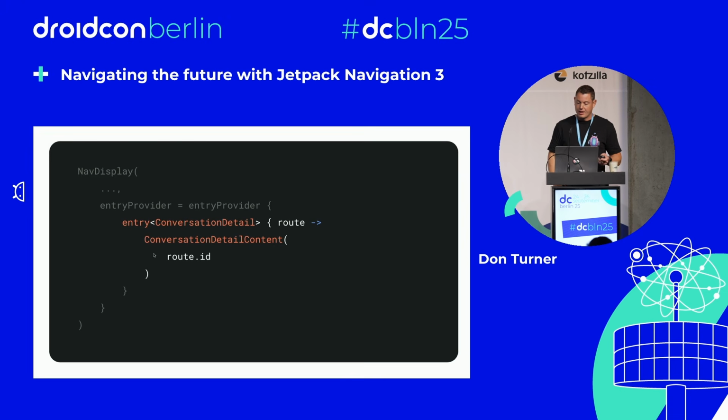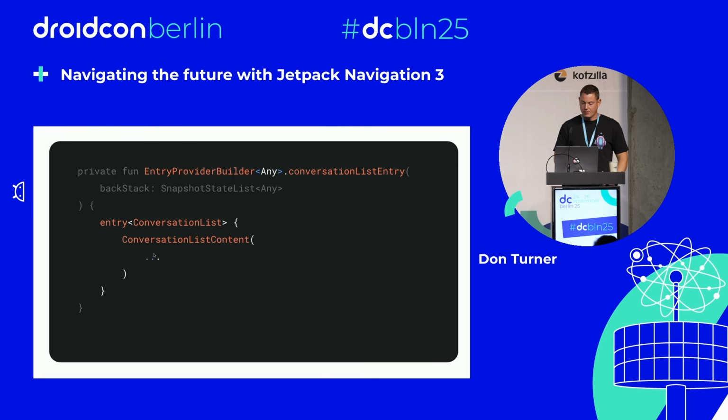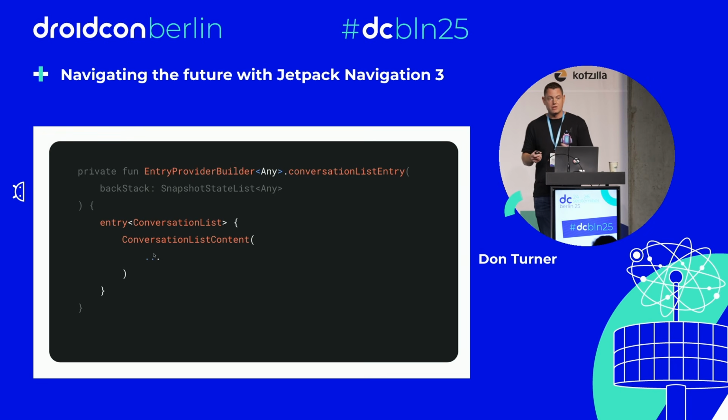And this structure comes in really handy for splitting up your entry provider, which is really useful when you have different teams managing different screens and different features. So instead of calling entry inside the entry provider builder, you can extract each one into its own extension function on the entry provider builder scope provided by the DSL. And we can move those extension functions into separate modules. You don't have to do it this way, as nav3 doesn't impose this structure on you, but it's just to show that it's easy to separate the nav entry creation into different features and modules.